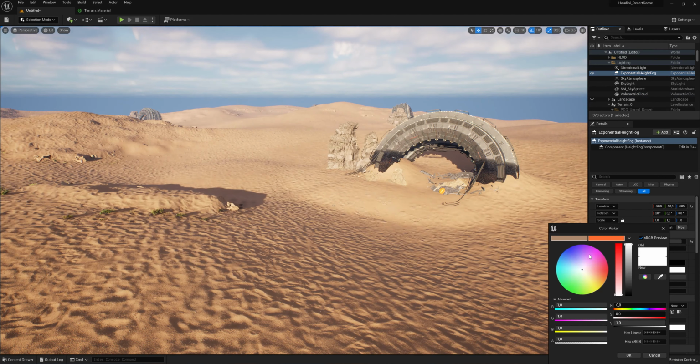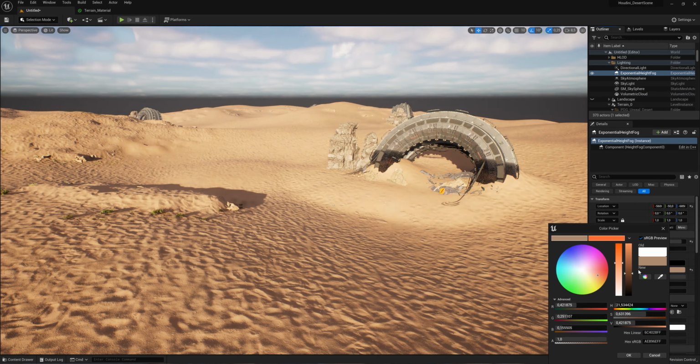Let's see. So let's change the color. Let's see, a bit on the yellowish. Okay. Actually, let's try. No, I think that's too much. Let's try this one for now.